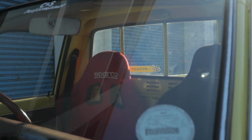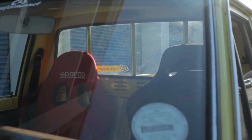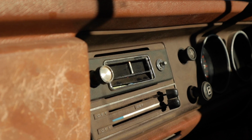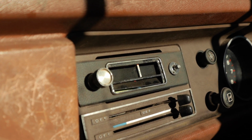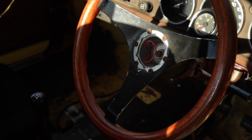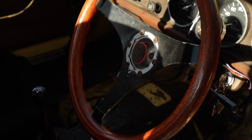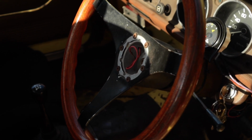I see. Cool. And then, tell us a little bit about the interior. What inspired the interior, actually? Necessity inspired the interior. So it was whatever I could get, basically. Because originally they had a bench seat. The gear lever obviously doesn't clear the bench seat, and two single seats in good condition for these buckets are very hard to find. So I just searched the internet, and whatever I could find, I bought mismatched seats. But it works for me, you know.